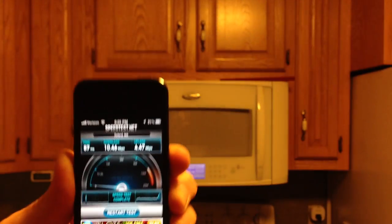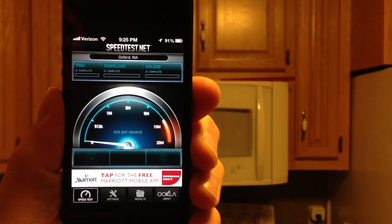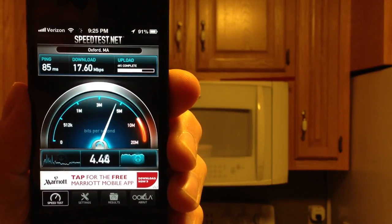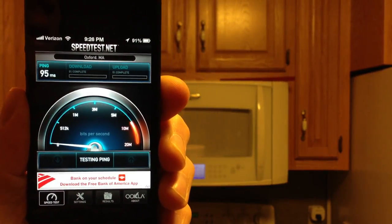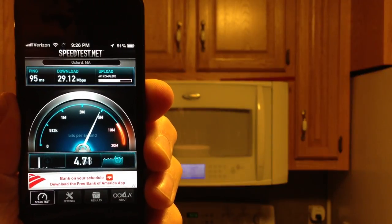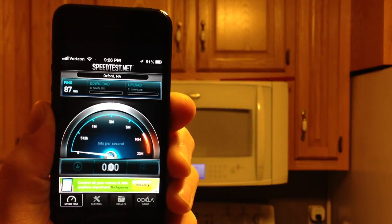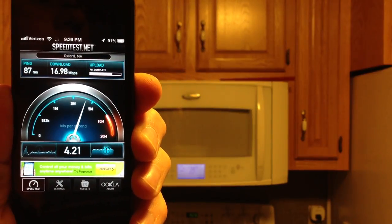Now I'm going to do the third one with the microwave running again. Obviously, you can see the huge difference — no problem. Really no evidence of interference while the microwave is running using the 5 GHz frequency. I do notice in my house that the 5 GHz goes a little less far than the 2.4 GHz. We got 29 — a record number there while the microwave was running. Since I'm not impacted on the 5 GHz at all, even when this kitchen appliance is running, I don't really see much reason not to use it.